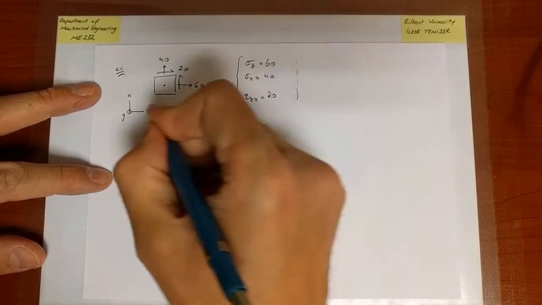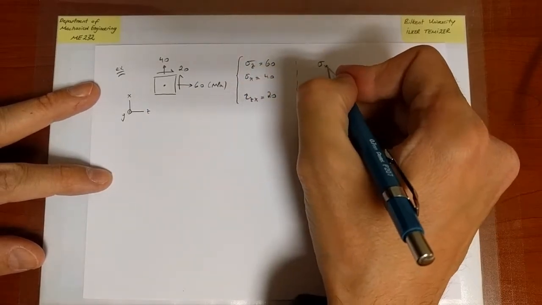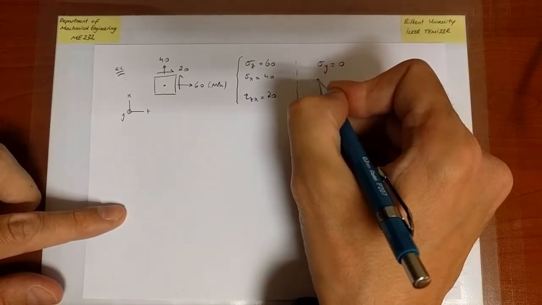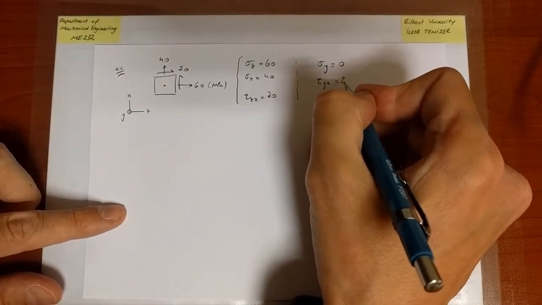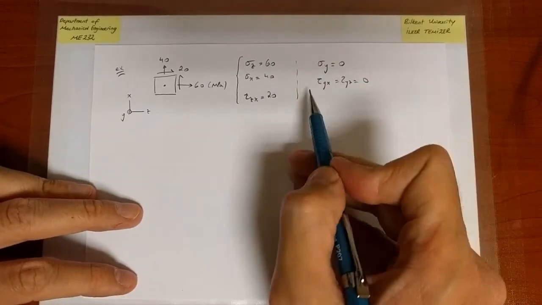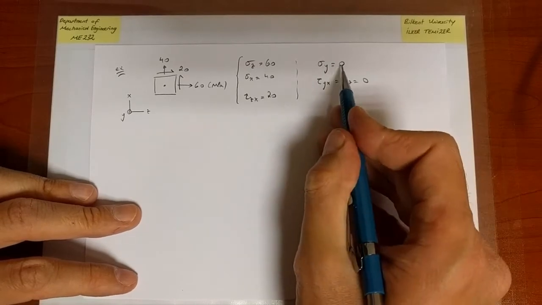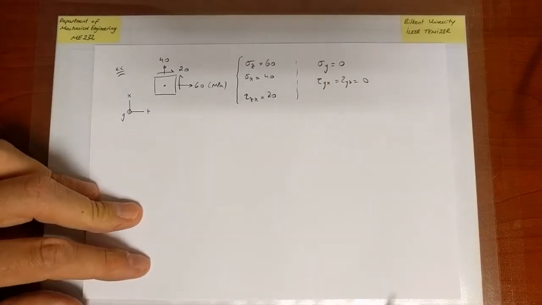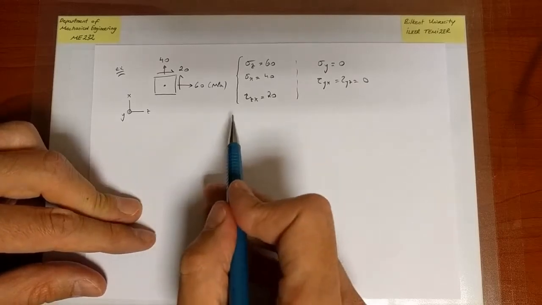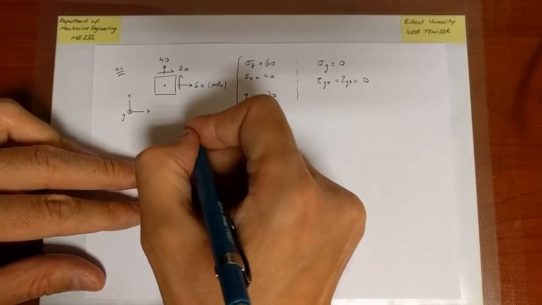Now remember, nothing else is indicated, and therefore sigma y, the normal stress in the third direction, is 0, and also tau yx is equal to tau yz. We think it's 0, so it's a state of plane stress, but simultaneously generalized plane stress with a special value of the normal stress. These always have to be 0 in both cases. All right, so now I'm going to go ahead and try to draw the Mohr circle.